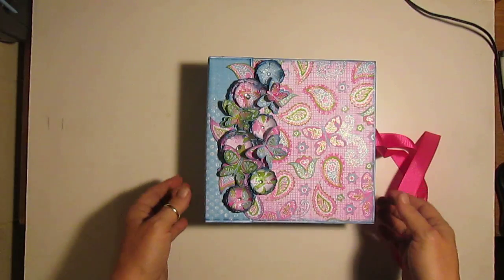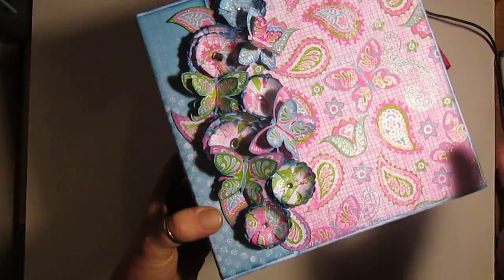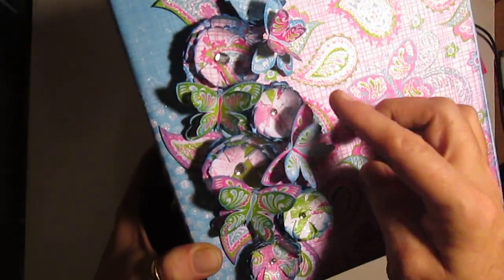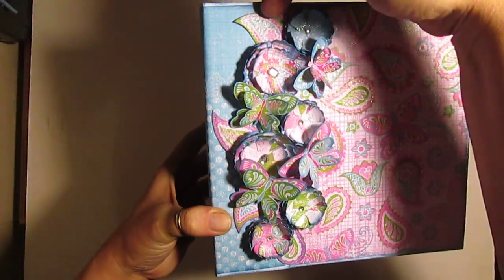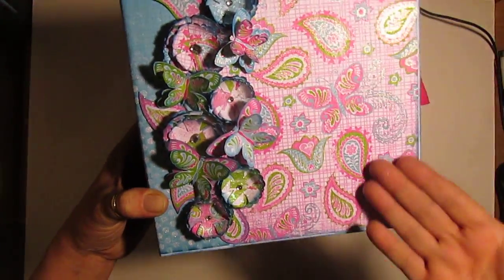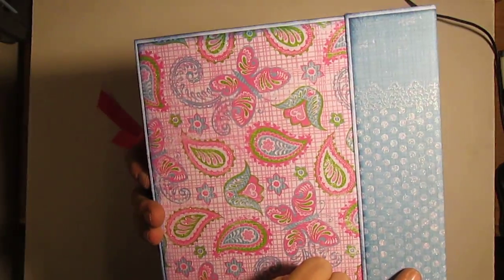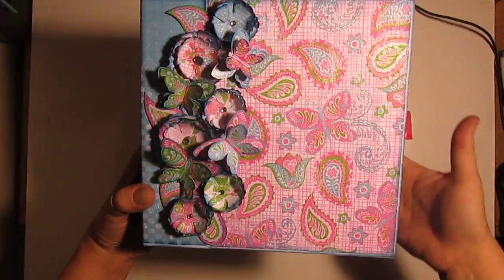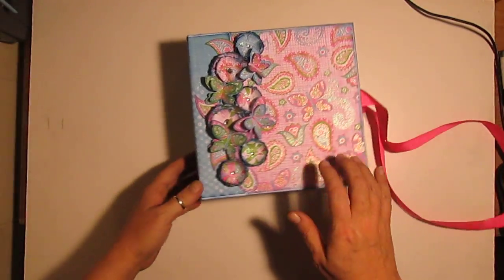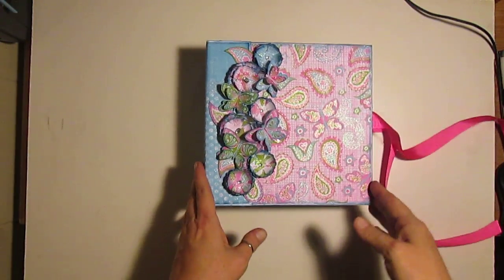I'm really, really happy with this cover. Like I am thrilled to pieces with this cover. I love it. I love the little butterflies, and the butterflies and the paisley pieces - it's all from the actual paper pack, which I'll show you at the end of the video. There's the spine and there's the back. I love this particular pattern in the pack - it's my favorite pattern. I wish they had like six of them. They could get rid of three other pages and put six of those in and it would be great.